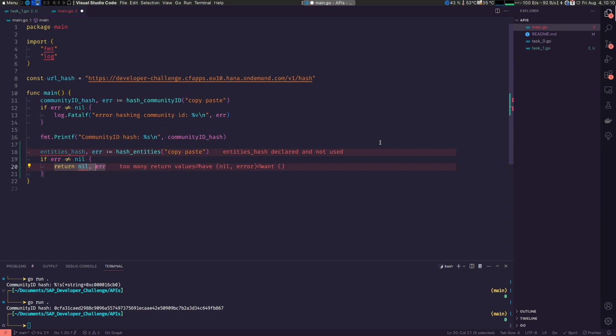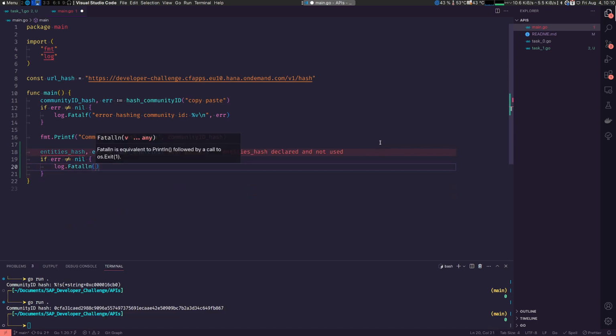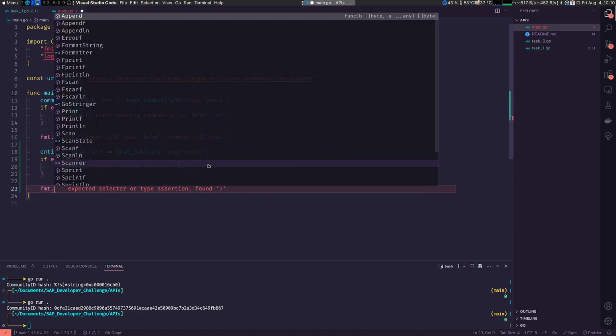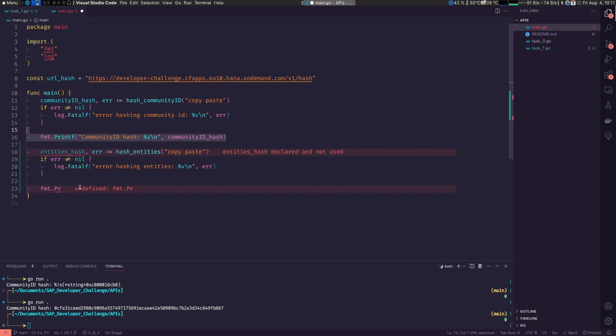And in here we're going to do again the fatal if we have an error. Let's just copy this, error hashing entities, error, and if not, fmt. Let's copy these two and say community hash, and in here entities hash. Let's run.